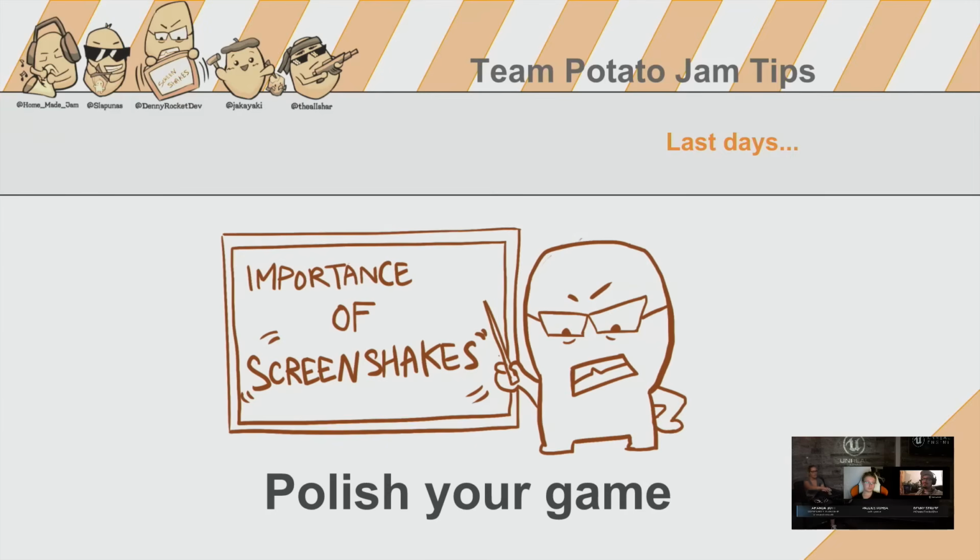Okay. So why is this actually important? This is not just something to joke about, and it's not just eye candy. It's super important to add those kinds of things, because in real life you have a lot of senses to figure out the world around you, and in a game you only have two senses. If you don't have haptic feedback from a gamepad, for example, you only have visual and audio feedback, and this is the only way the game communicates with the player. The feedback loop is super important, and this is what a lot of game jam games that we play after the jam completely ignore.